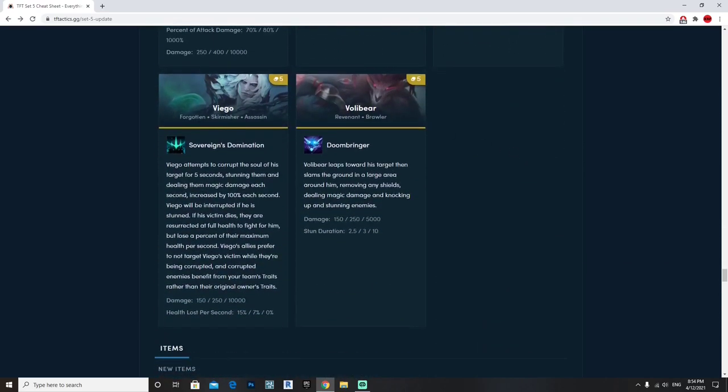Next is Viego. Viego, forgotten skirmisher assassin, is gonna attempt to corrupt the soul of his target for 5 seconds, stunning them and dealing them magic damage each second, increased by 100% each second. Viego will be interrupted if he is stunned. If his victims die, they are resurrected at full health to fight for him. Oh, okay, that's insane. He's an assassin. But they lose 8% of their maximum health per second. Viego's allies prefer to not target Viego's victims while they're being corrupted, and corrupted enemies benefit from your team's traits rather than their original owner's traits. Holy moly. Okay. This is really strong.